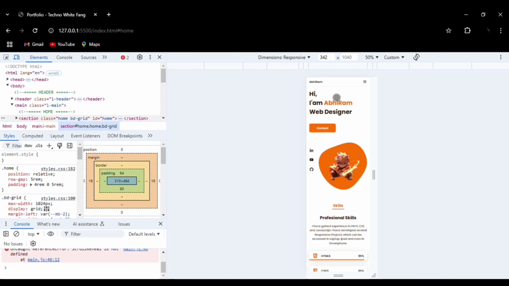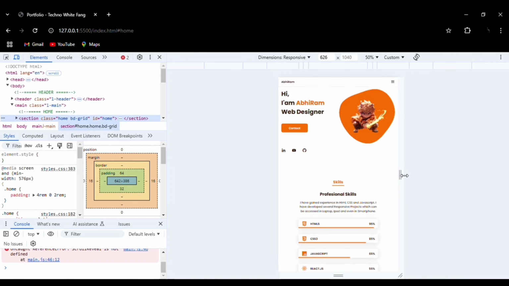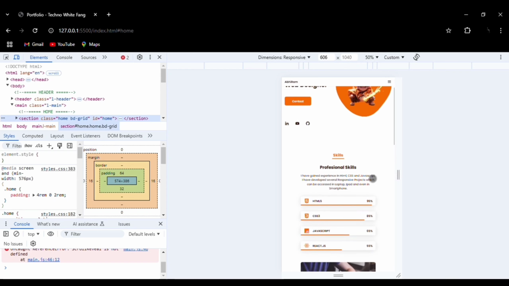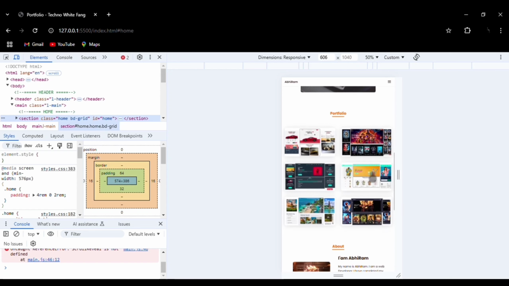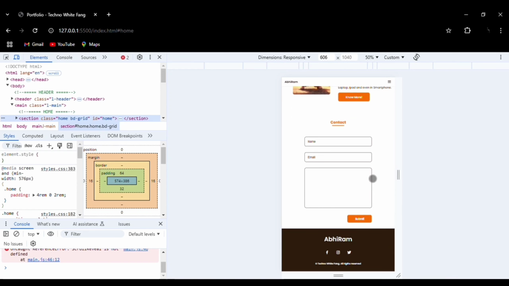So now let's try to view the website in tab mode. Here we are, this is the tab version of the portfolio. The reason to make websites responsive is that they are accessible in different devices.